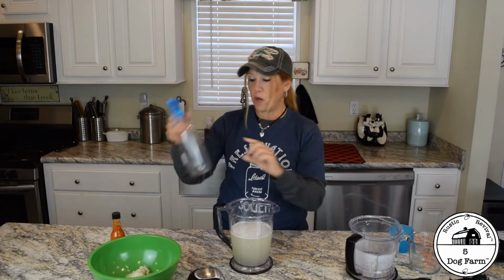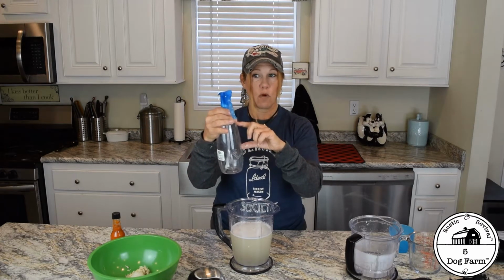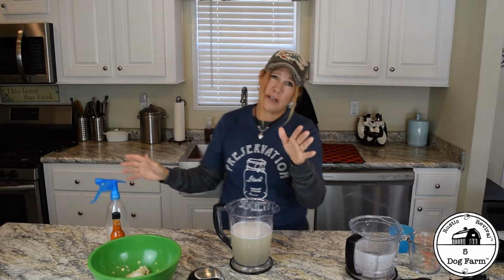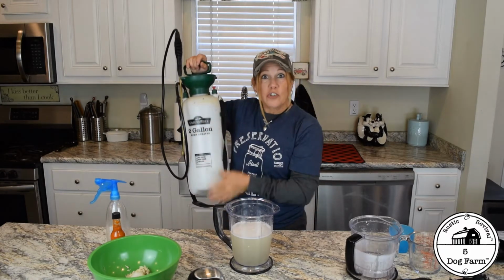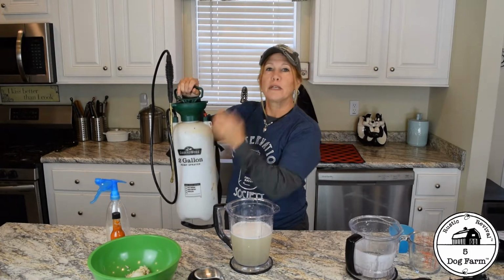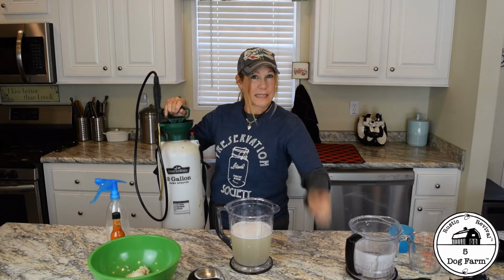So you could put 1 part in here, and then the rest, 10 parts of your water in a sprayer like this, or this is probably overkill, but I couldn't find my 1 gallon. But you could use one of your monster pressure sprayers. I will be using my 1 gallon to do the garden because I'm going to do everything in my power to keep those pests out.